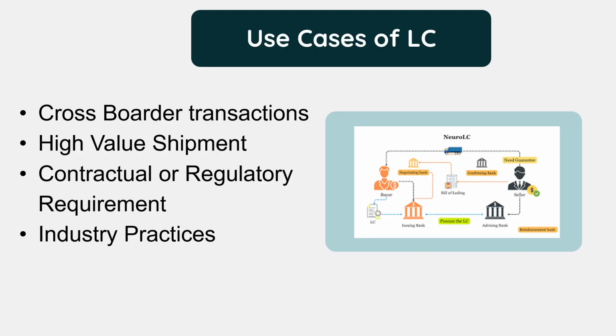When the shipment is of high value, the LC is also established through a bank. And when contractual and regulatory requirements are there, the LC is established because the contract says that they will take payment as per the LC or in the LC mode. And in many industries, LC is a practice. So these are the use cases of the letter of credit.